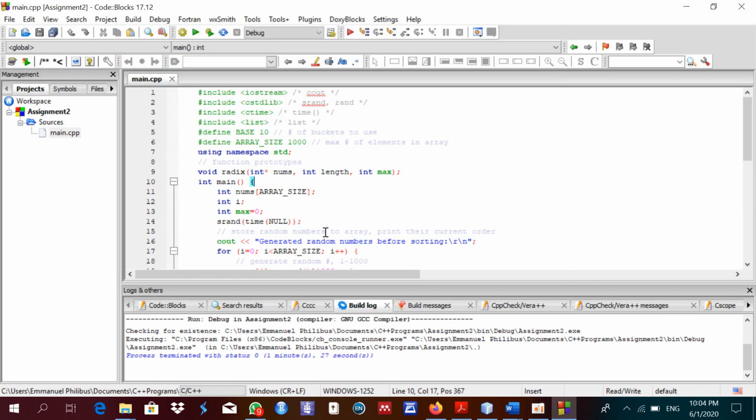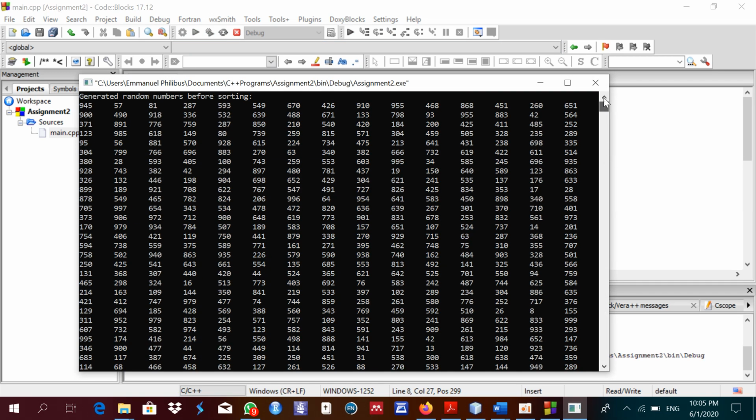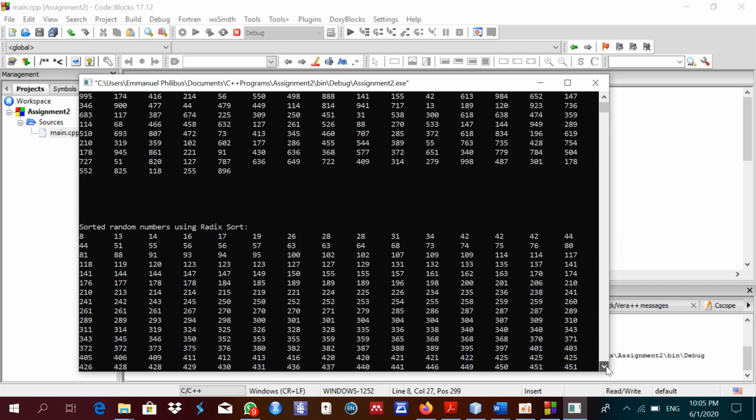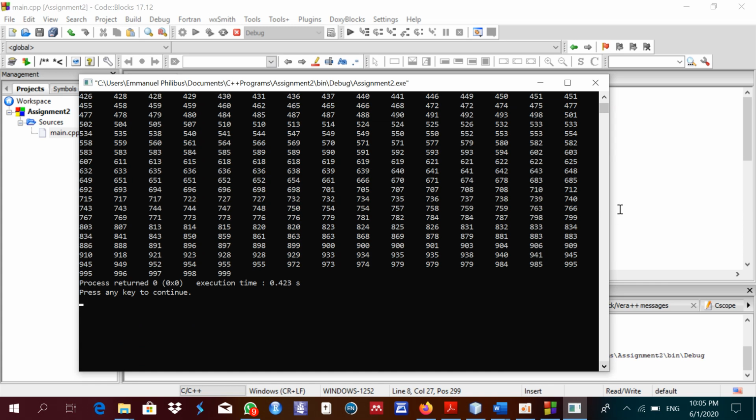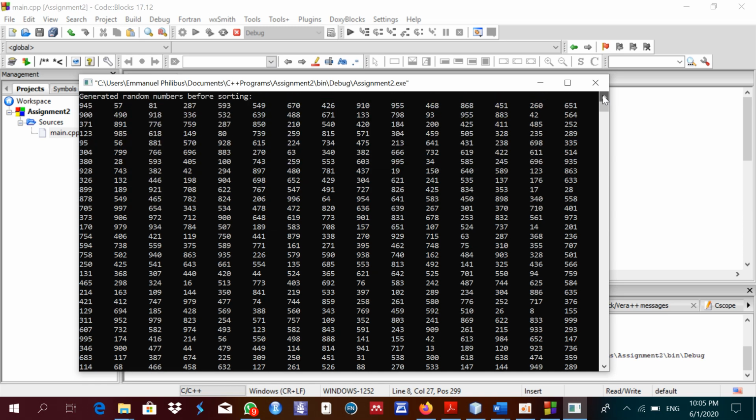Next, we're going to quit this and then demonstrate how you can run the same program when the input size is reduced to 500. For 500, we have edited the size of the array to 500. I'm going to save this and then click Build and Run. This time around, notice the size has reduced. This size is now 500. You can notice the size is not as large as the previous one we executed.